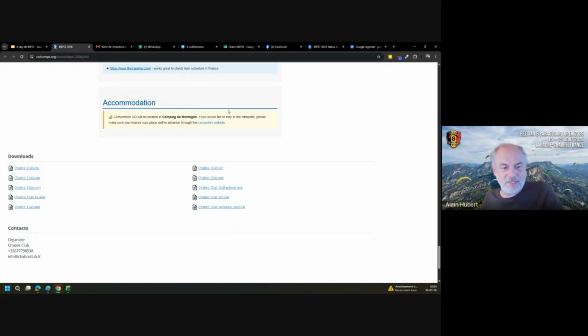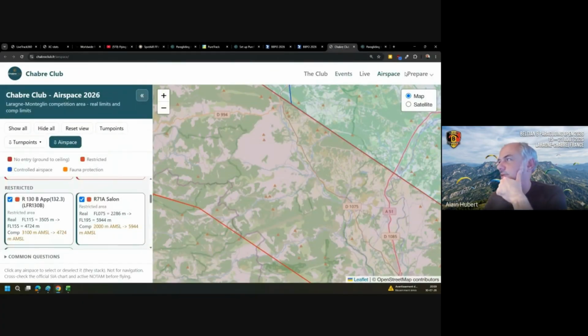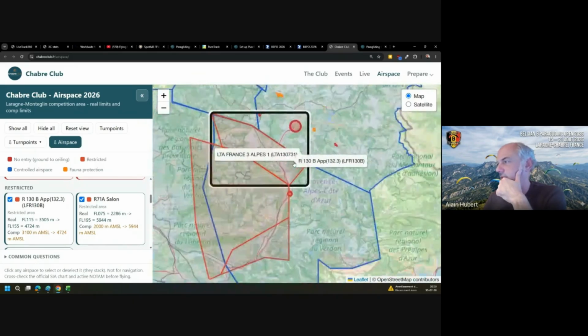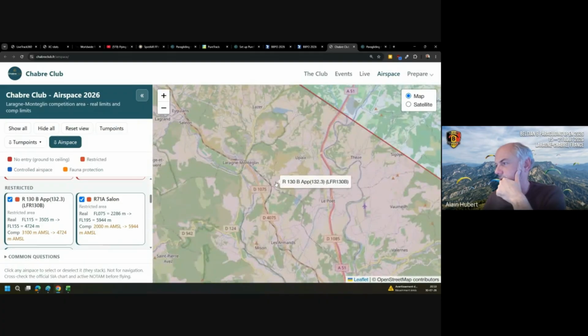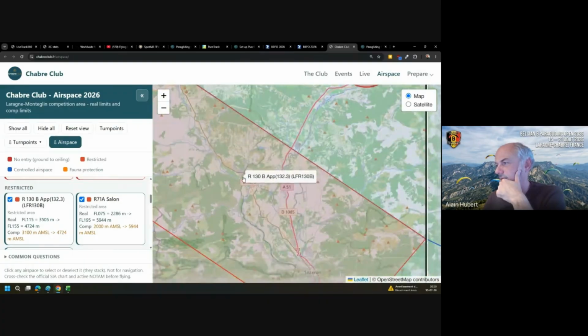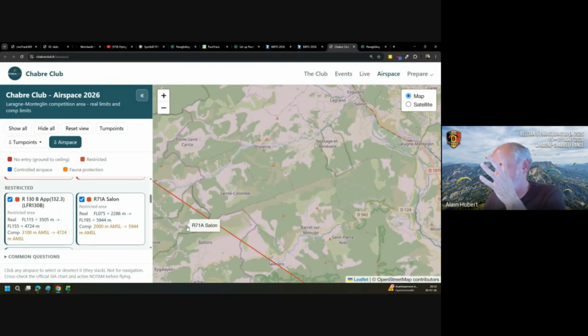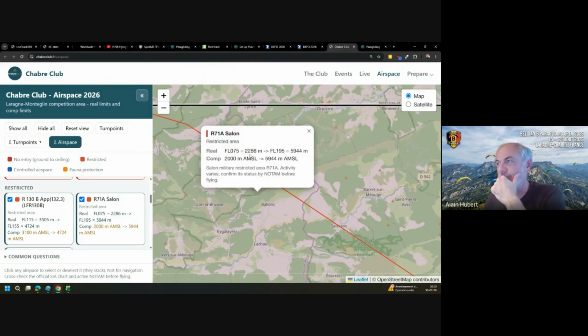I'm trying to find it back. Yes, you remember Kali showed that on the Chabre Club website you have the airspace link, and there you can have a view on the airspace near La Haine. For your information, La Haine is there, and you have those airspaces, and the main one to take care of is the one that goes to the west of the Chabre mountain, and which is restricted by those values.